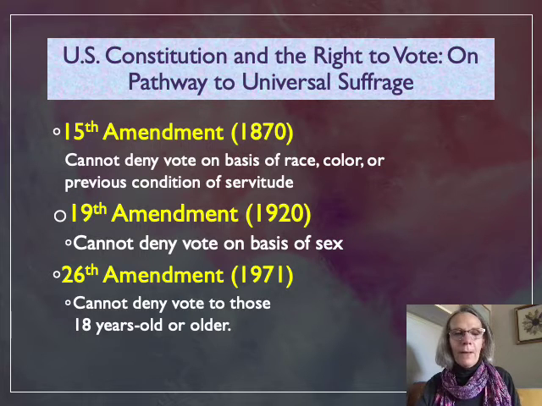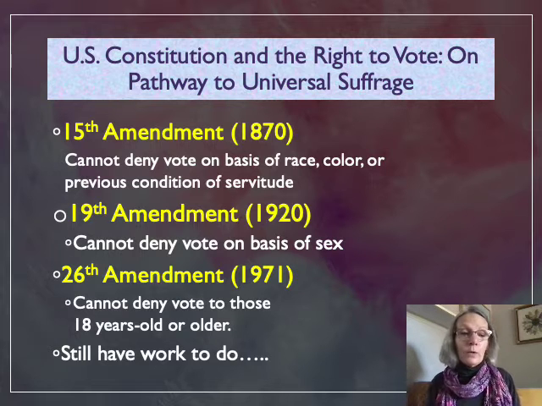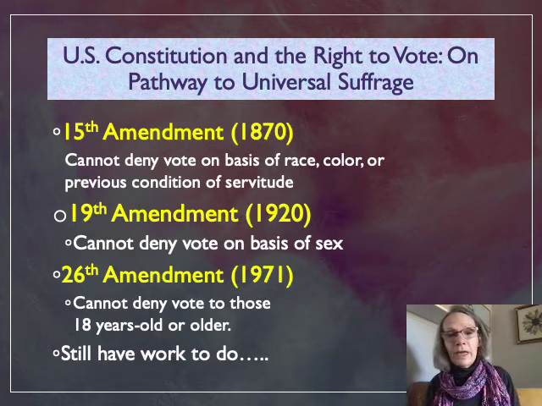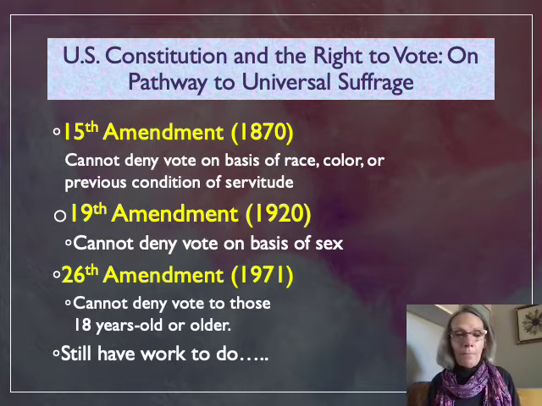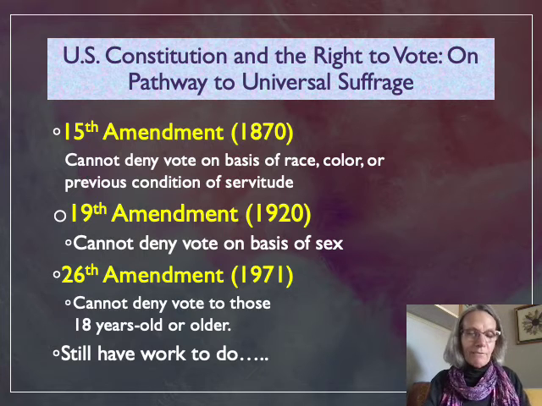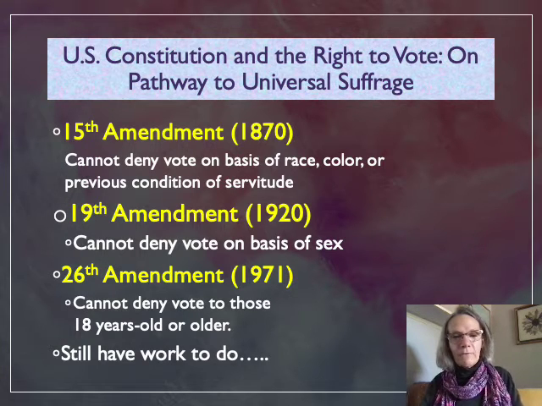Obviously, this week you're going to be learning about the 19th Amendment. But I just wanted to say we still have a lot of work to do before we achieve universal suffrage. For one, some states don't allow felons to vote, even if they are done with their sentence and aren't under the supervision of the state. So about 6 million people in the United States suffer from what's known as felony disenfranchisement. Once you commit a felony, you can never vote in that state again. And also we have work to do in terms of ballot access and making the ballot more accessible and not having barriers to voting.